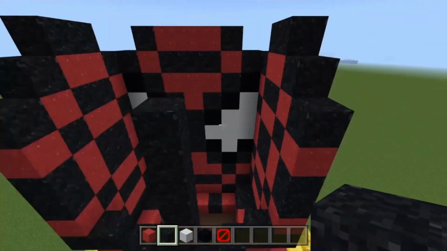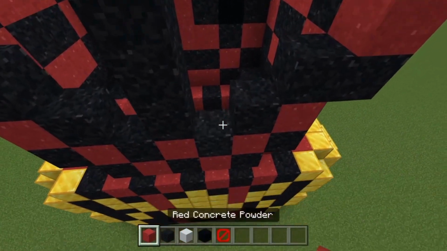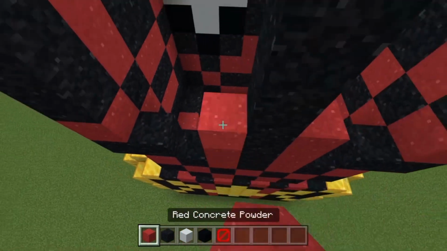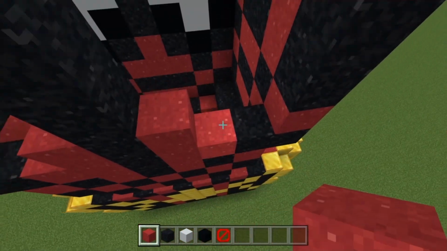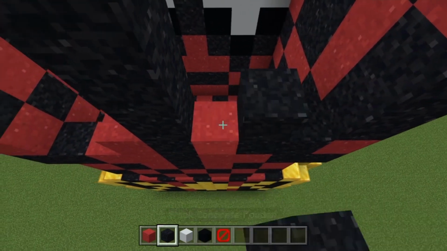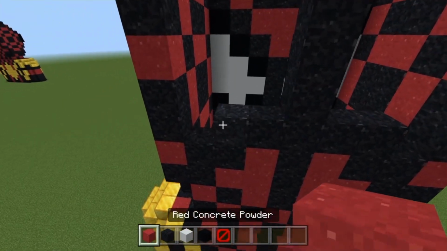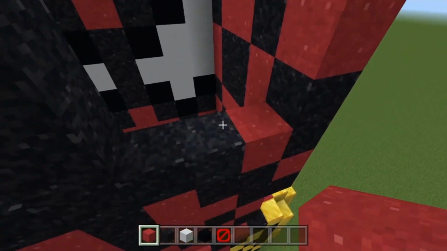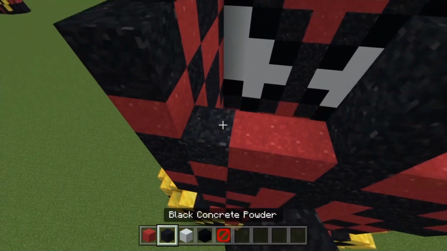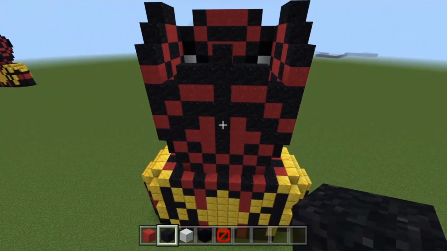1, 2, 3, 4, 5, 6, 7. So just to this point here on both sides. Then we're going to drop down here, and we're going to add in ourselves three more red, one here and one here. Then we'll go for two blacks. Then we'll place ourselves one red, two red, a black, two more blacks, and then one more black just there.